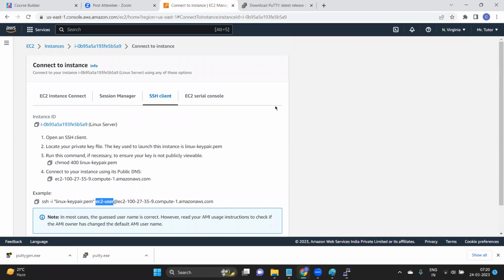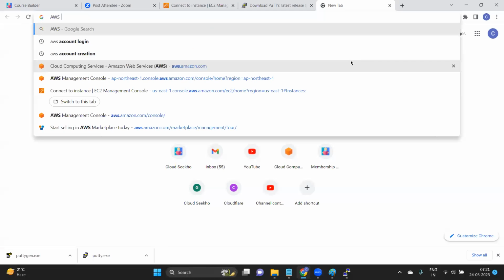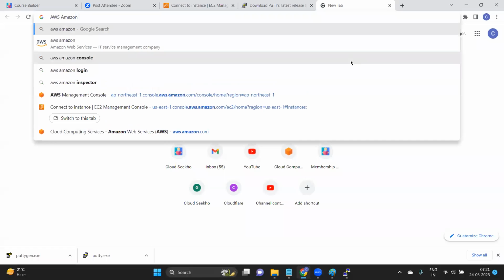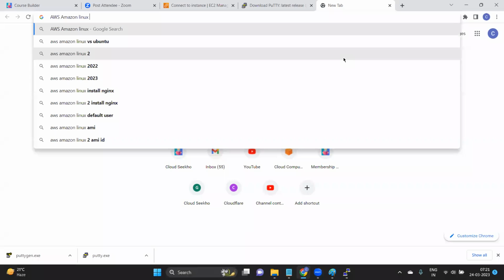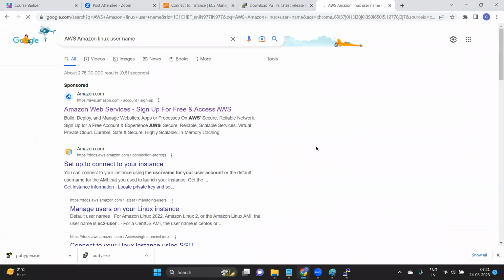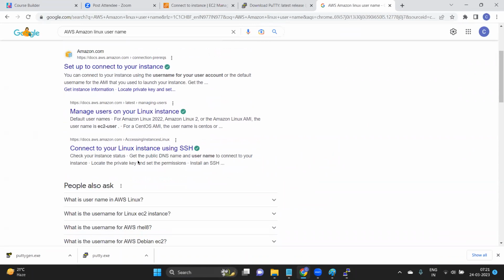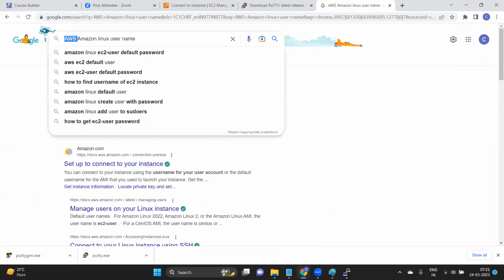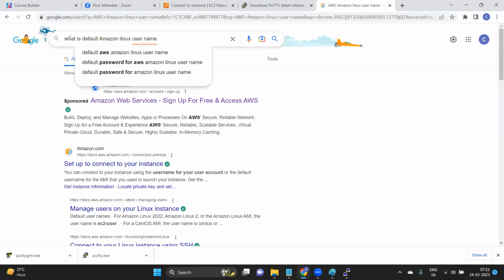If you don't know what username you want to use, go here and type AWS. What was that? Amazon Linux. This was the operating system we used. Amazon Linux default username.